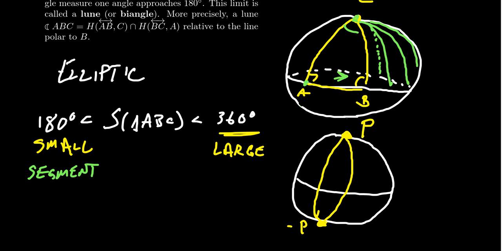We could take two lines that go through P and negative P. Because we're in spherical or elliptic geometry, in spherical geometry, two antipodes, there's actually not a single line that connects them, there's infinitely many lines. Think about the globe, we have all these different longitudinal lines that connect the North and South Pole.